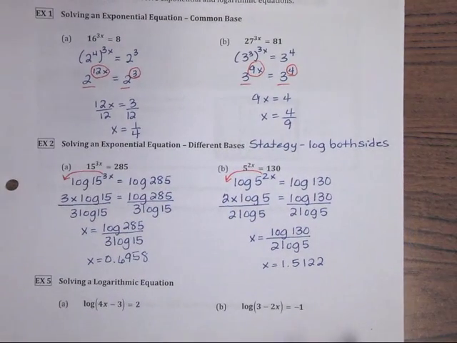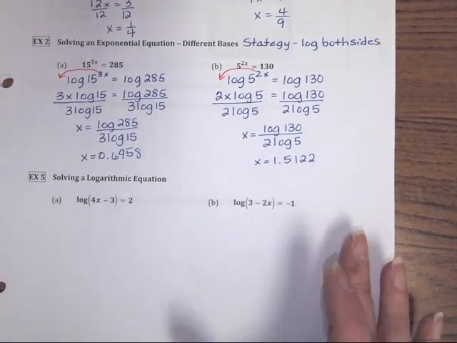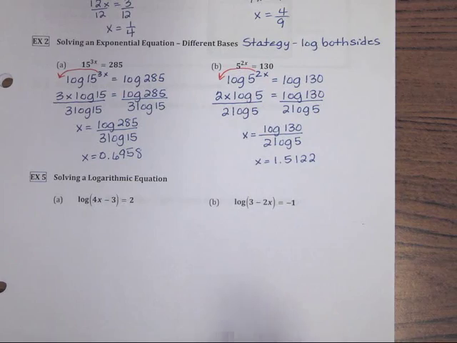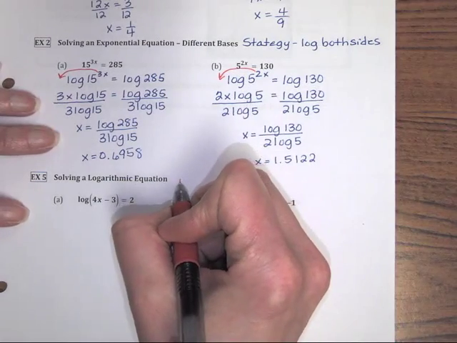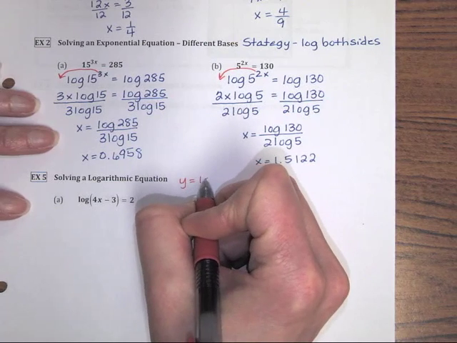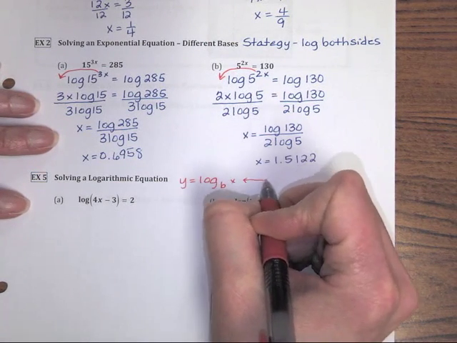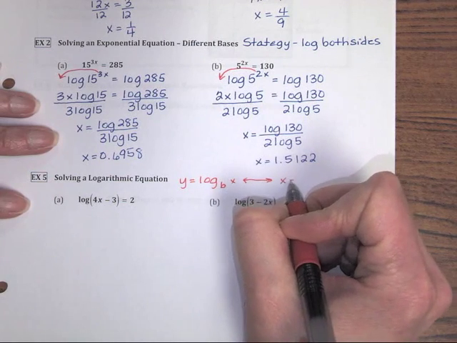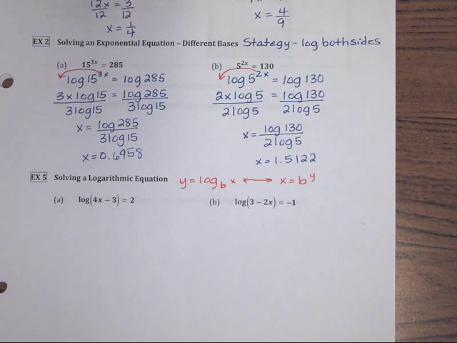Okay, next kind of problem that we're going to have is a logarithmic equation. Let me put the definition of the logarithm back up here for you because that's what we're going to use. Y equals log base b of x means the same thing as x equals b to the y power. And the reason I'm going to write that there for you is because that is what we're going to use to do this.